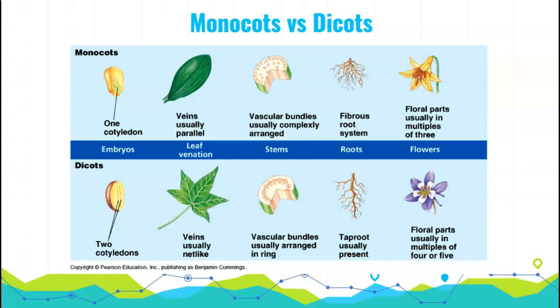For roots, again, in all of the previous slides, I really focused on dicots because they're a little bit more common. And so we've talked about taproots already, whereas in monocots, you have that fibrous root system where you don't have that single solid root. You just have a lot of equally sized roots in a big root system. And then finally, the amount of leaves in a flower. So for dicots, they're in multiples of 4 or 5, and in monocots, they're in multiples of 3. That doesn't mean they only have three leaves or 3 petals, it's just that they can be divided by 3.